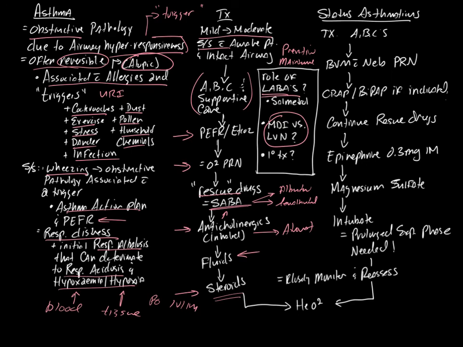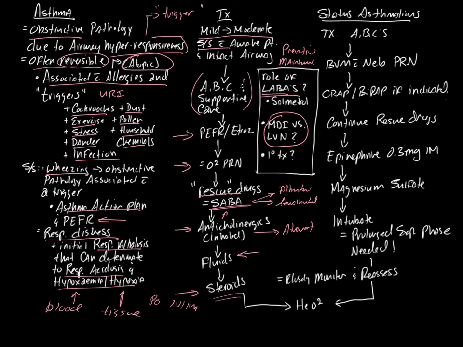Does that make sense? Okay, so using a spacer, you can even use a toilet roll or a roll from a paper towel roll as a spacer. There are many things that you could improvise for a spacer. You guys okay with that? So I bet you all were taught to do the whole lip thing, huh? Yeah. And that's why, in some cases, people don't think MDIs are good, because nobody uses good technique. But if you use good technique, the efficacy is about the same as using a handheld or a low volume nebulizer. You guys cool with that?